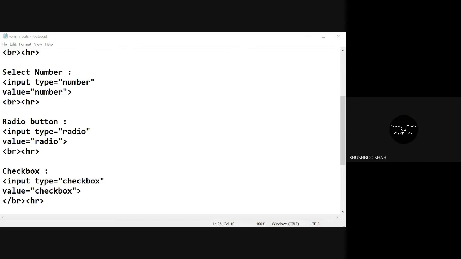Checkbox. We call it a checkbox. So in the output, can you check it? Yes, ma'am. Can you check, uncheck? Yes, ma'am.